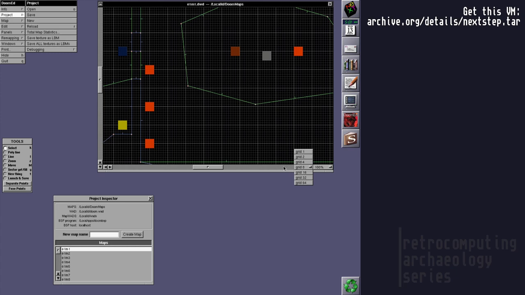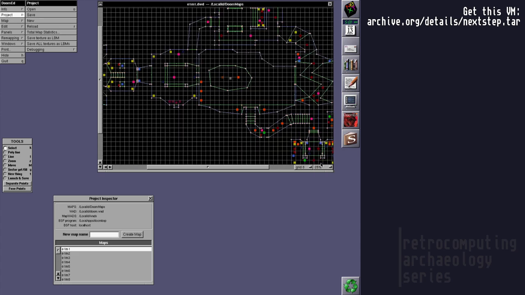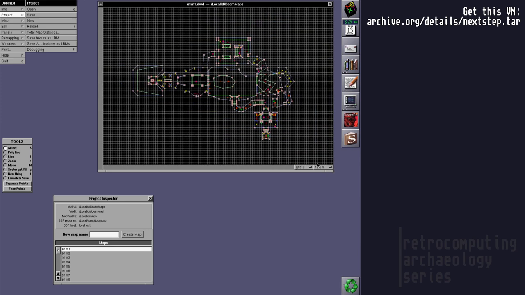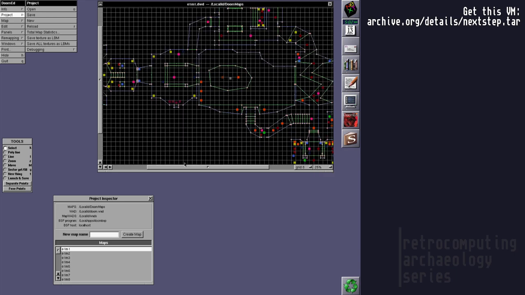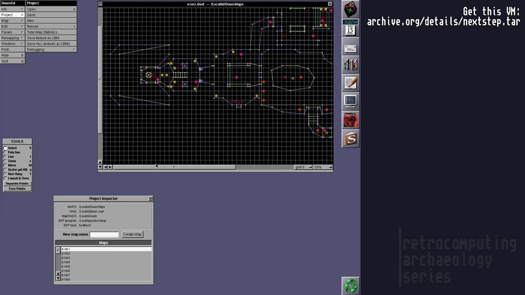8 is usually pretty good. I just typically leave it here. I think most everybody else did too. And of course, you've got the zoom. So you can zoom in and you can zoom out. And as we can see here, this is the familiar E1 M1 that we saw earlier in the intro video here in all of its glory. In my opinion, one of the best levels ever created in terms of Doom level design. But you can see that we have a lot of different pieces on here.